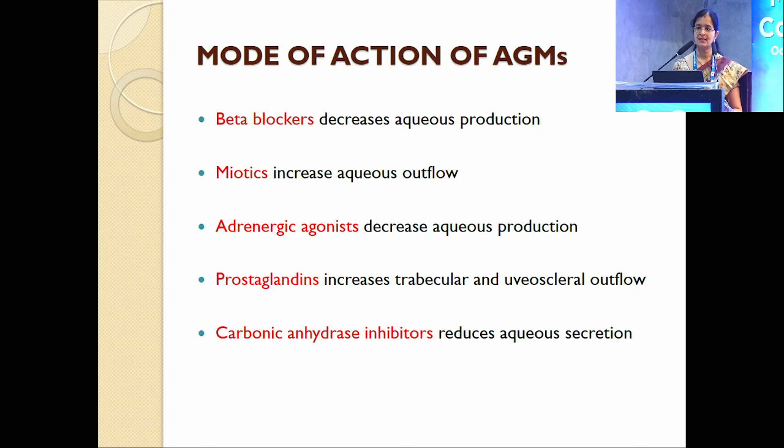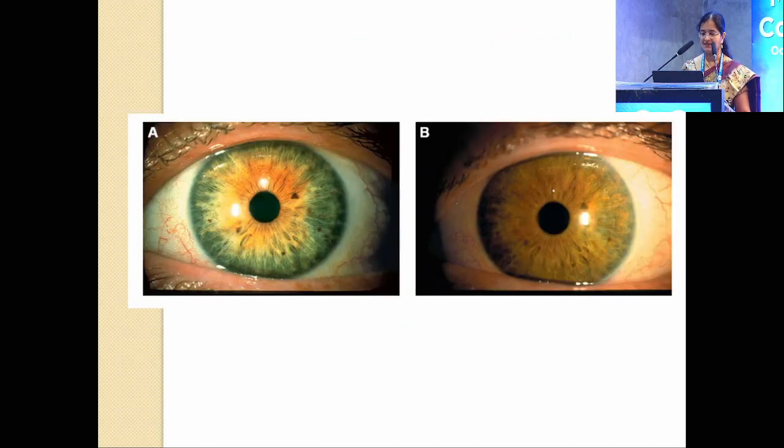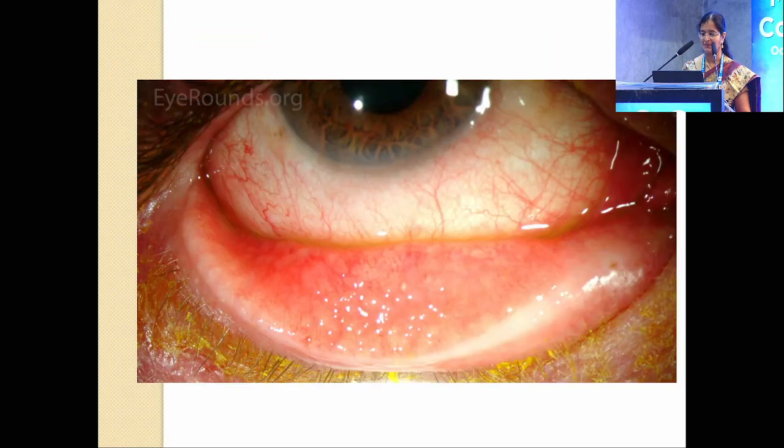Then around 2006 or so, travoprost came in. And travoprost was very good. It was my first choice for a long time, because it was bringing down the pressure well with only 1 instillation during the night time, and not much ocular side effects. And they came in with what was called endurance. So even if the patient has little difficulty in administering the drop at the same time, still the IOP was maintained. There were no peaks and troughs. So as I was telling, the side effects, I will not tell much about it.